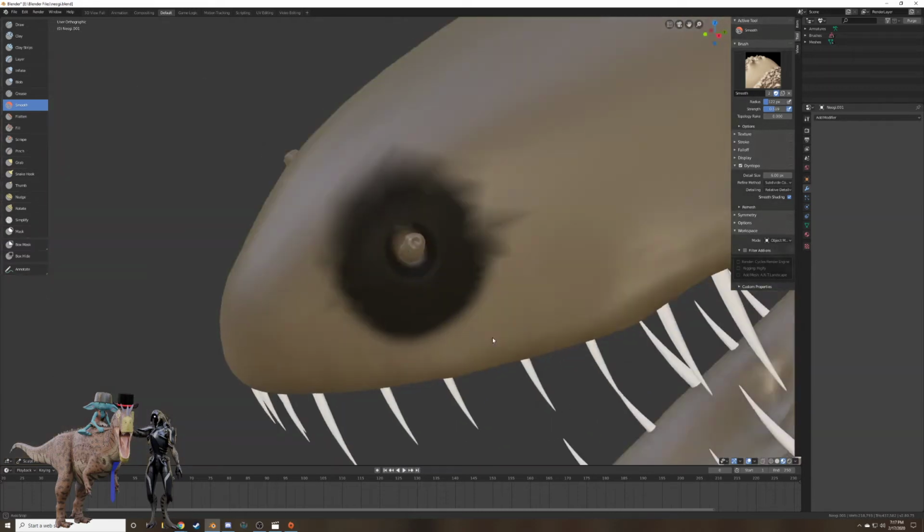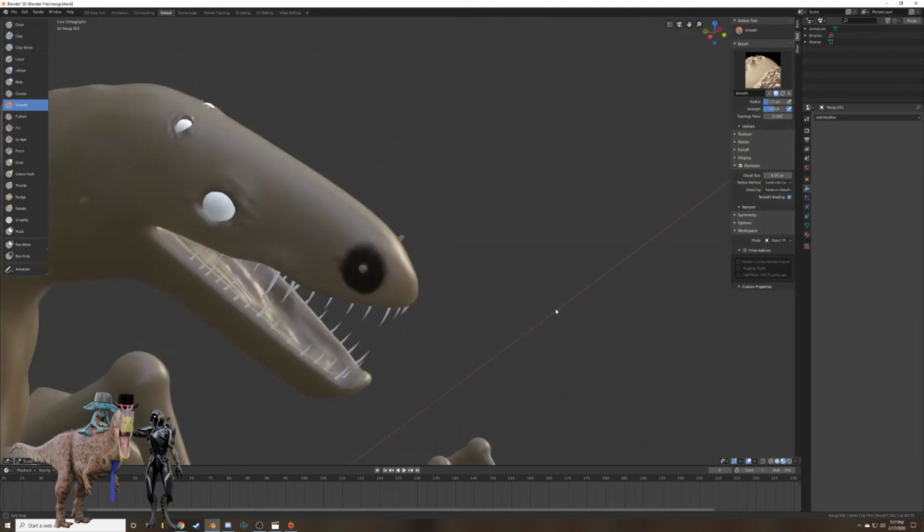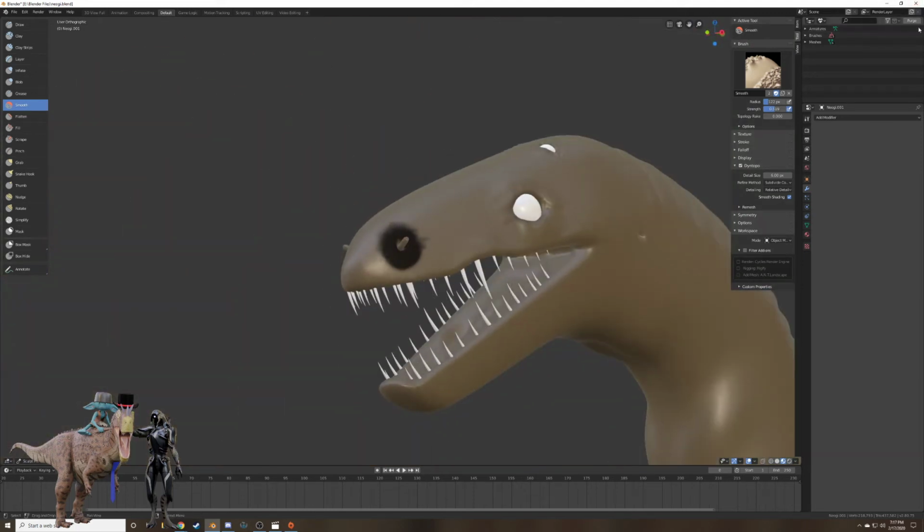Okay. There we go. Oh, weird little tentacle bits. And let's see what Godzilla's up to.